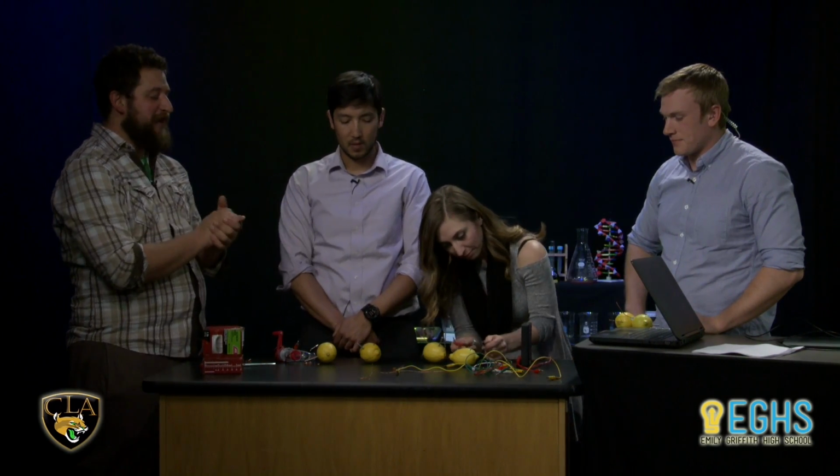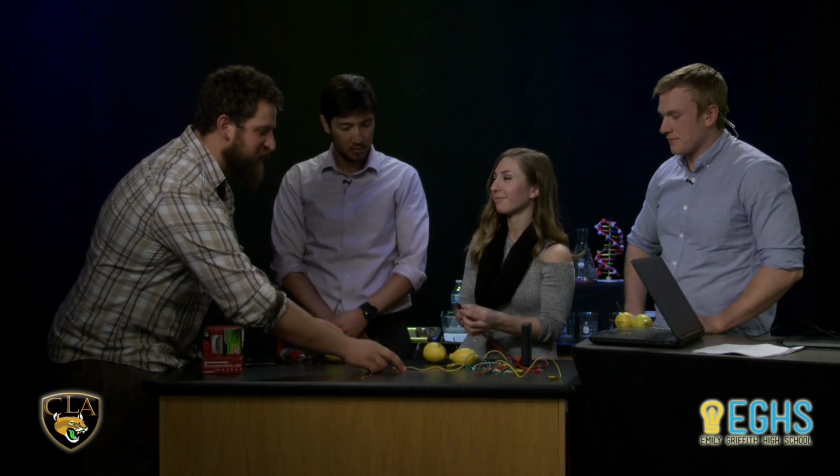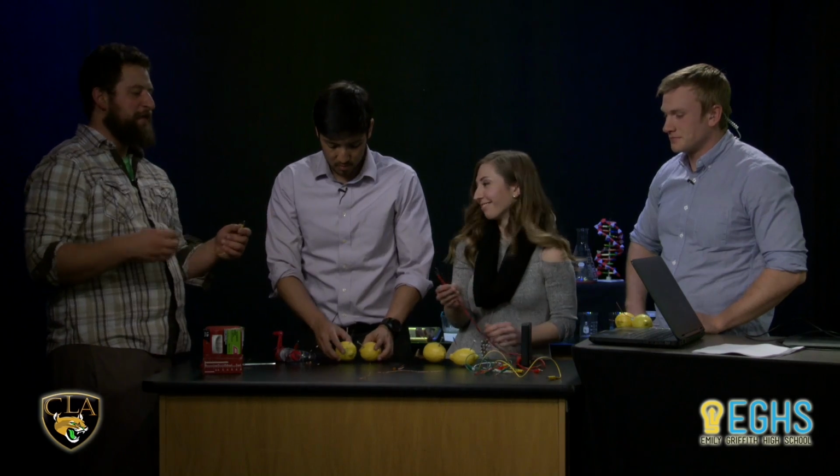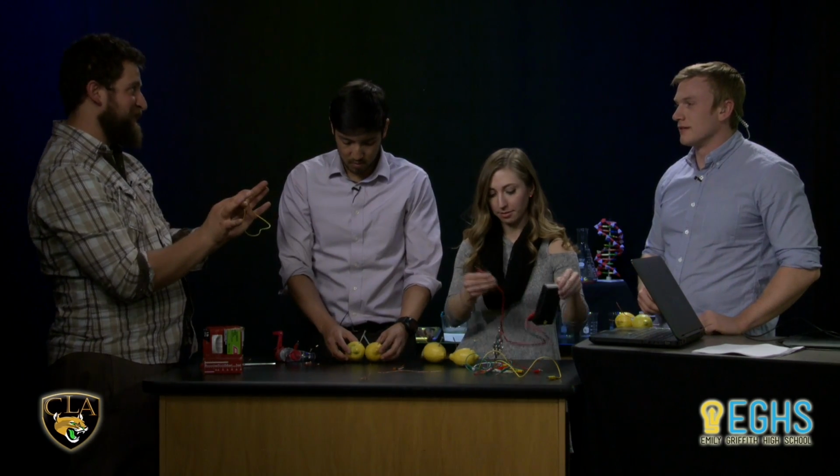So we can increase that by connecting some of these together, and that's going to be our goal. Let's try this first. What I'll have you do is hook your batteries together, each of you, and then we'll hook each of your battery systems together in turn. Wow. Okay. So I'm going to get shocked.